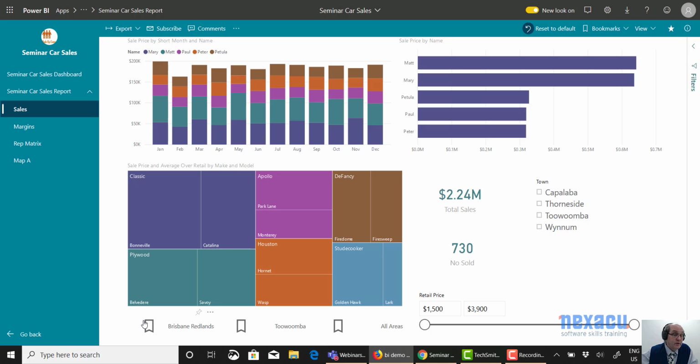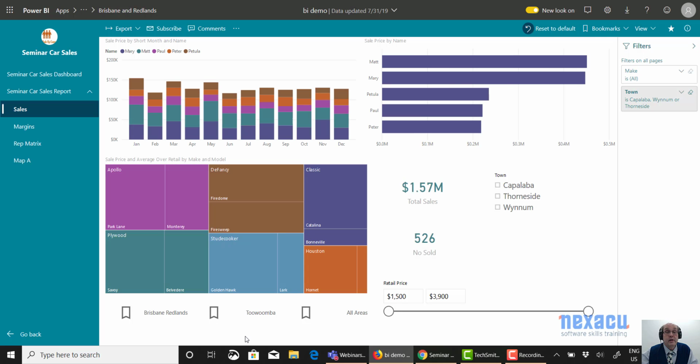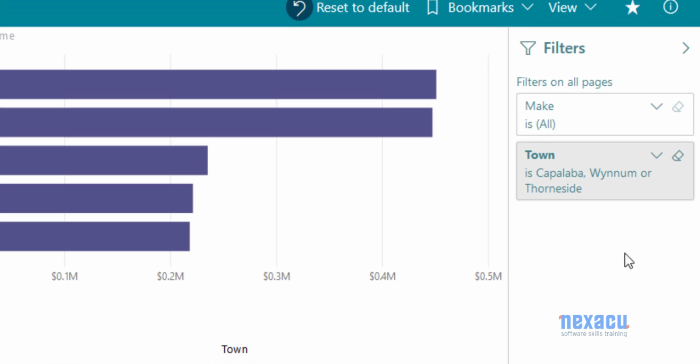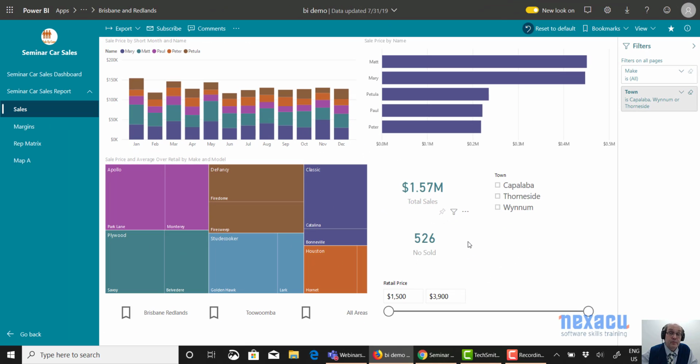So what I can do from here is I can choose Brisbane Redlands, and you'll notice if we have a look over on the filter pane, that's Capalaba, Wynnum and Thornside, so it's kind of the Redlands area. Notionally also our suburbs that are in Brisbane, Wynnum being in Brisbane. So that's Brisbane and the Redlands basically.